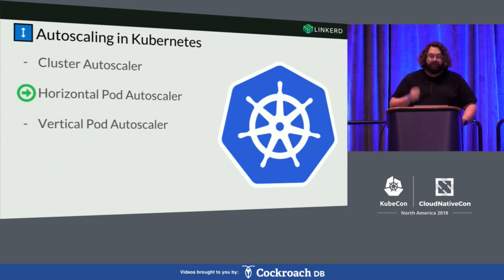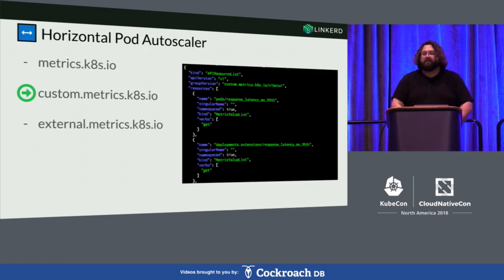What this talk is going to be about is the horizontal pod autoscaler. That goes and takes a metric, by default the CPU and memory, and adjusts the replicas for you to go and increase the number of replicas on your deployments, for example. Then we have the vertical pod autoscaler, which goes and does that vertically instead of horizontally. It'll go monitor the CPU and memory usage and adjust your resource limits so that your pod fits in it. This actually solves an awesome problem of it's really hard to figure out what the limits and resource requests are supposed to be, and this will help you do that. But let's talk a little bit about what horizontal pod autoscaler is and where it gets the metrics.